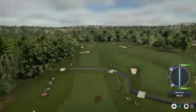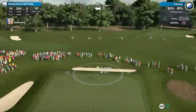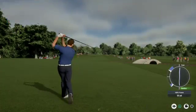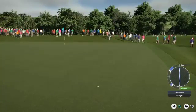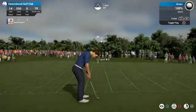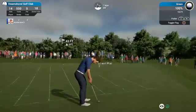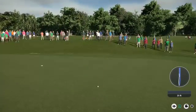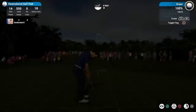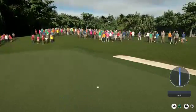And this drive could go on for days, folks. This is some serious power. And that is some fantastic club work on this par 5 green, hitting it in two. This one's looking like around 16 feet or so. And that one goes in for the bird.